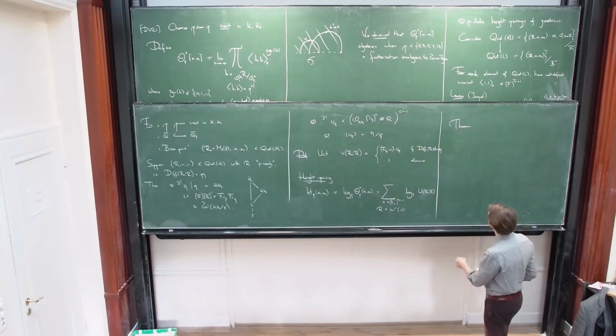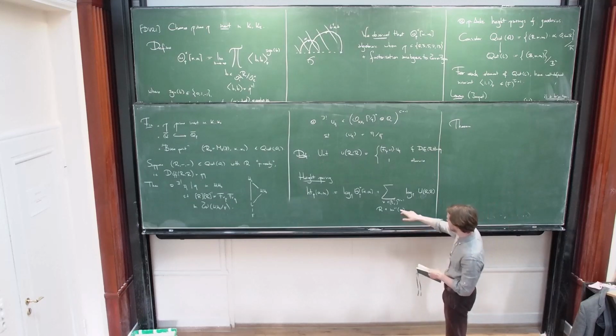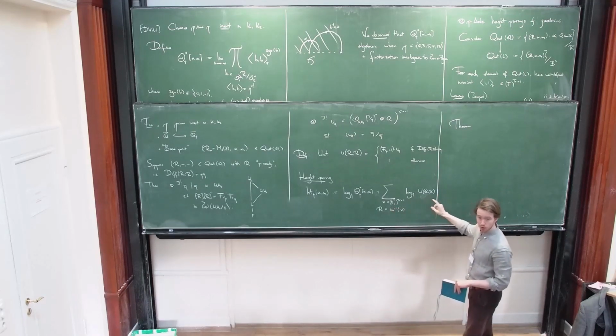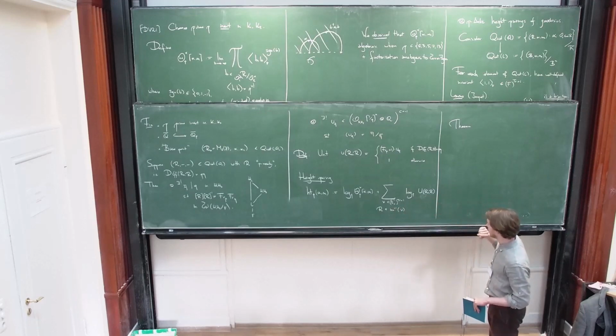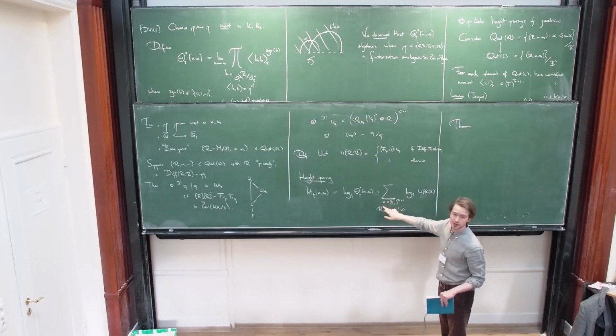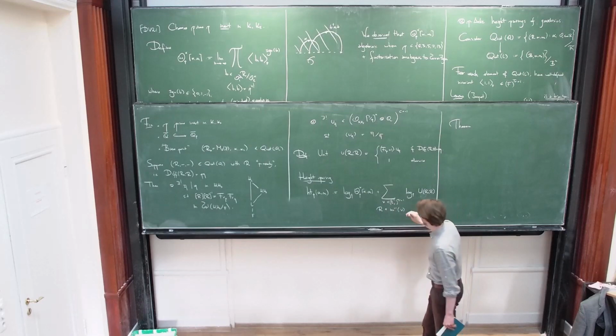I'm not sure what the question is, but there are restrictions on nu. So I'm not summing over all nu, and all R whose invariant is nu. It's totally positive, but nu lives in a finite set. So I'm not taking all of the elements in F or anything. I want to impose conditions on nu. It has to be totally positive. It has to be inside of the inverse difference. I can't see it. Sorry, it's a bit small.